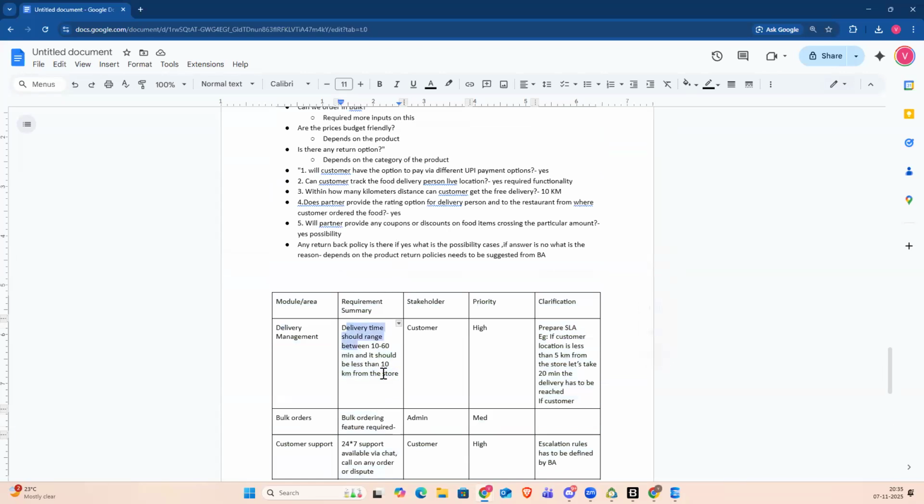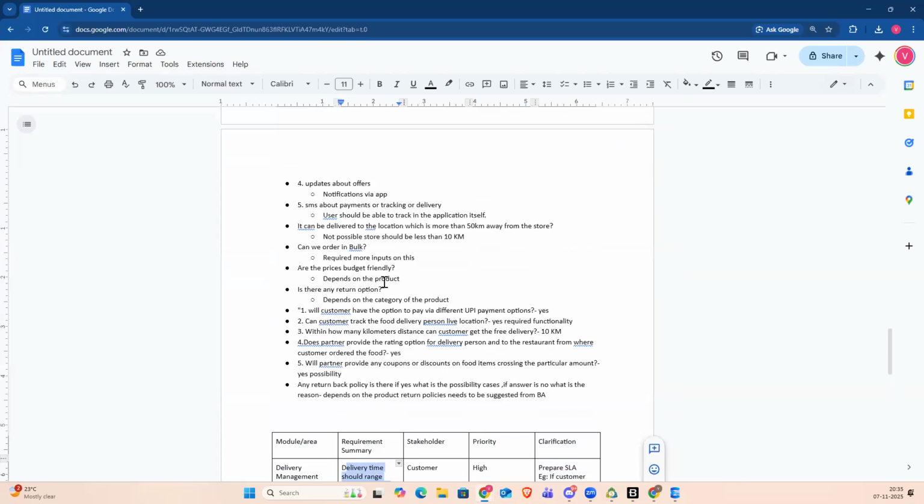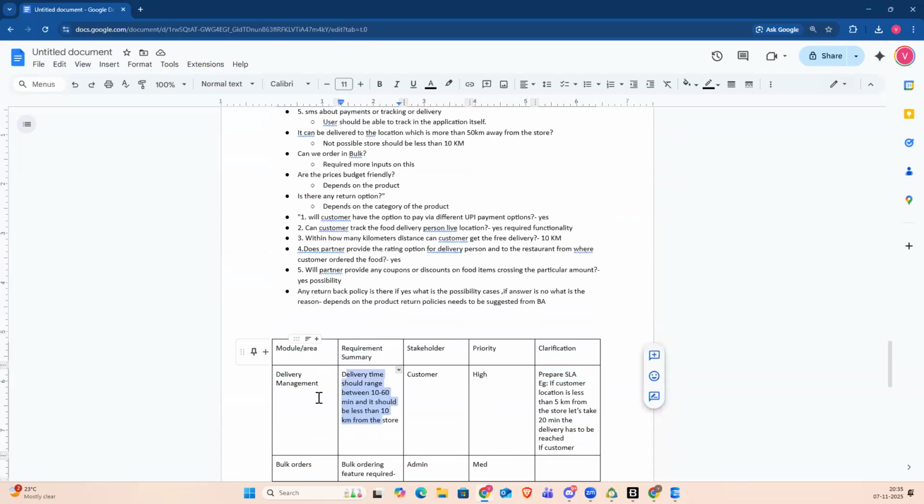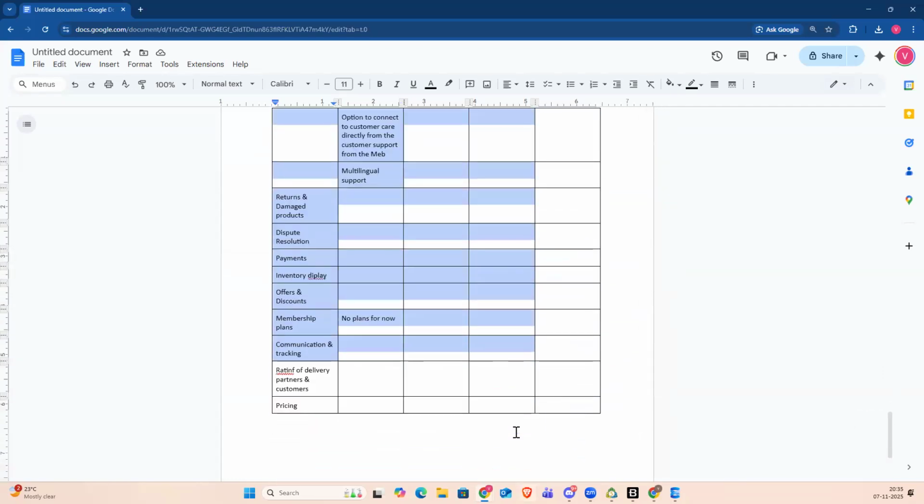This is the clarity. Now the customer has only one thought in mind: he needs to develop an application, but how many modules did you get in just 20 minutes? You got my point, no? This is what a business analyst does in the real world.